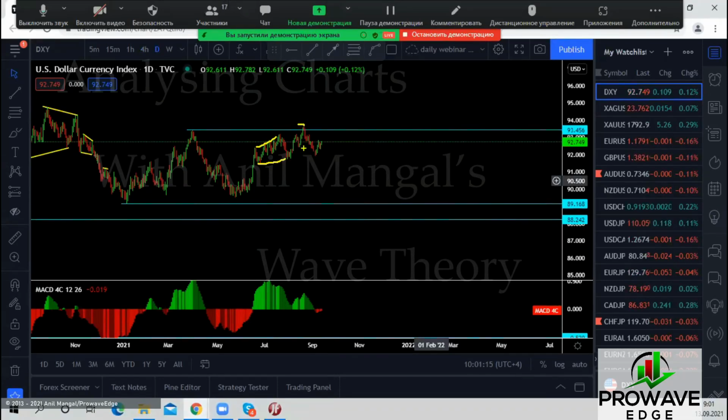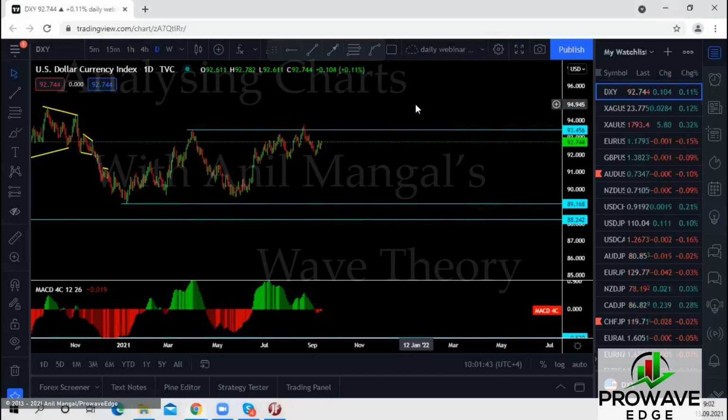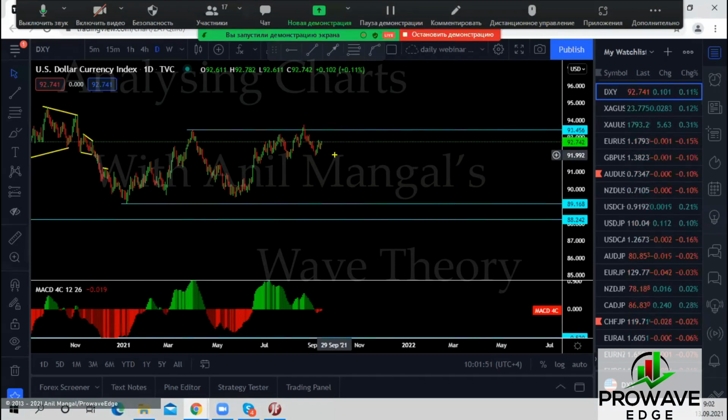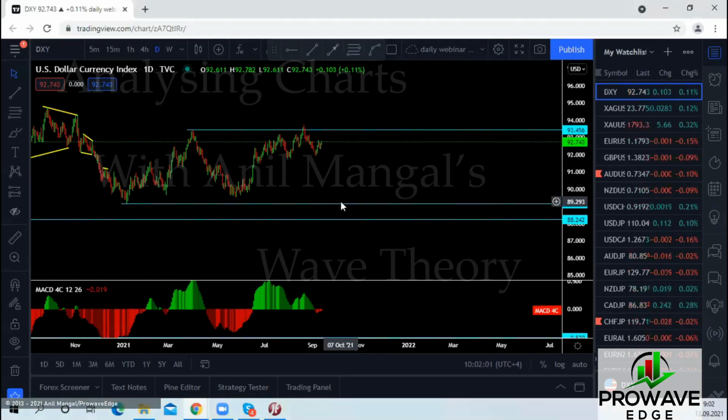We need to see whether we're going to break this top, come back with a sharp move down, and then go back up. Or this would be the running flat, which means there's a smaller one there. This is the bigger running flat. We break the top, we come back here, and then go there. From that stage, we've already finished this move, and it's kind of correcting upwards. Now, this little correction upwards doesn't mean anything as yet. We need to see whether it breaks the top and then goes back down, or whether it just consolidates here and drops. That's all you need to know. It's going to consolidate there and drop, or it's going to go.